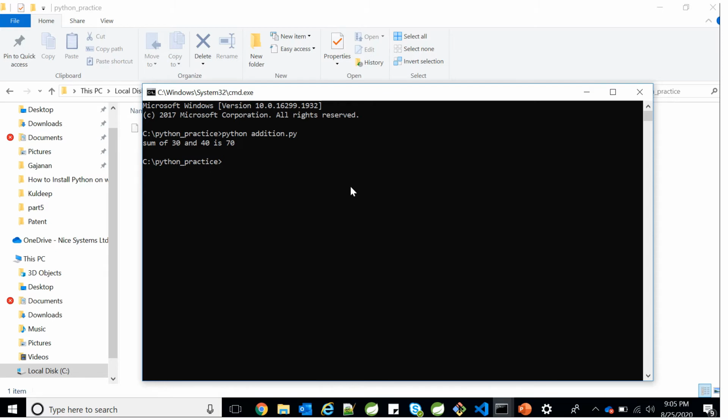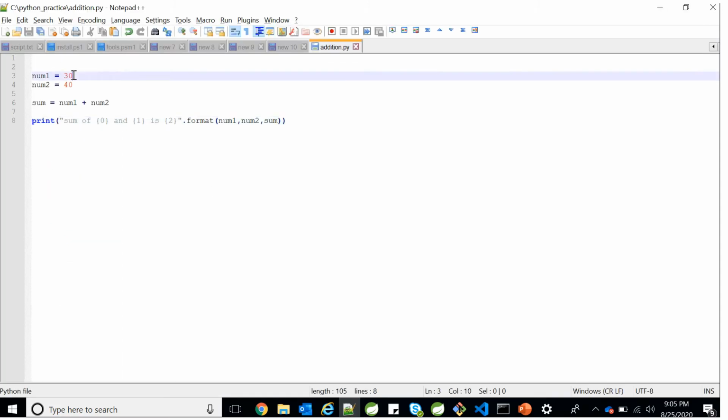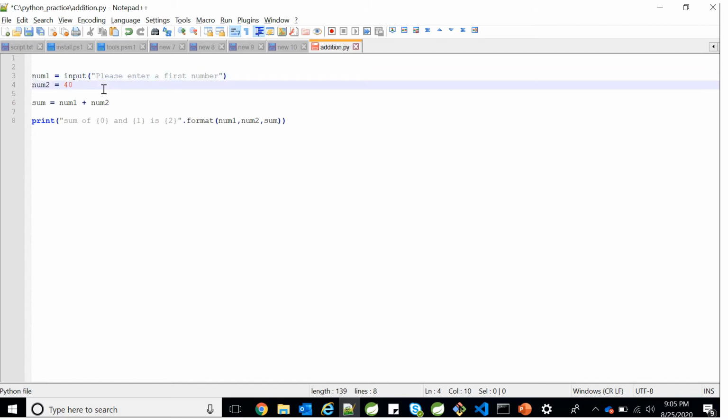Now if we want to take input from the user, how can we do that? We use input, with the prompts "Please enter a first number" and "Please enter a second number".